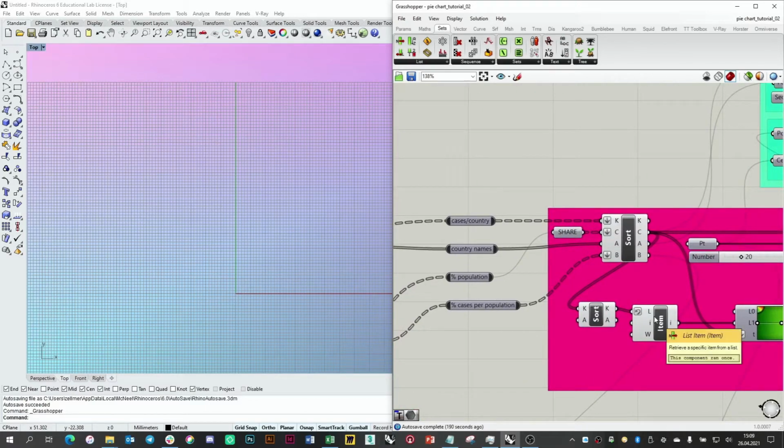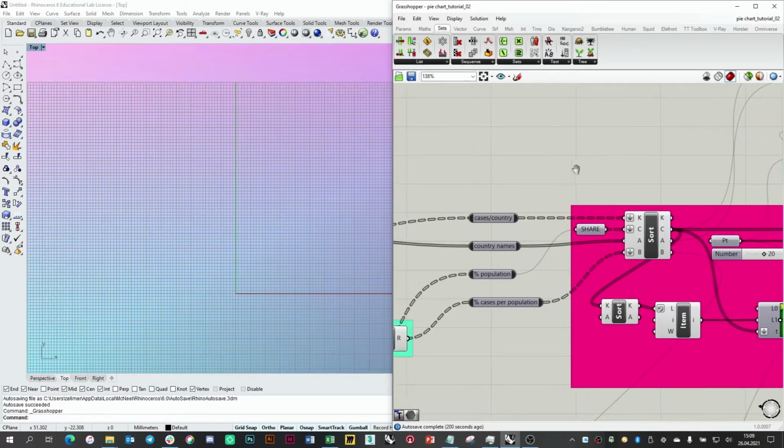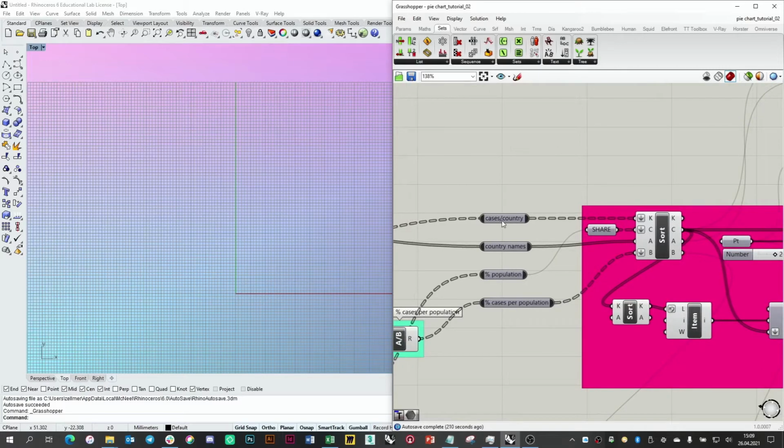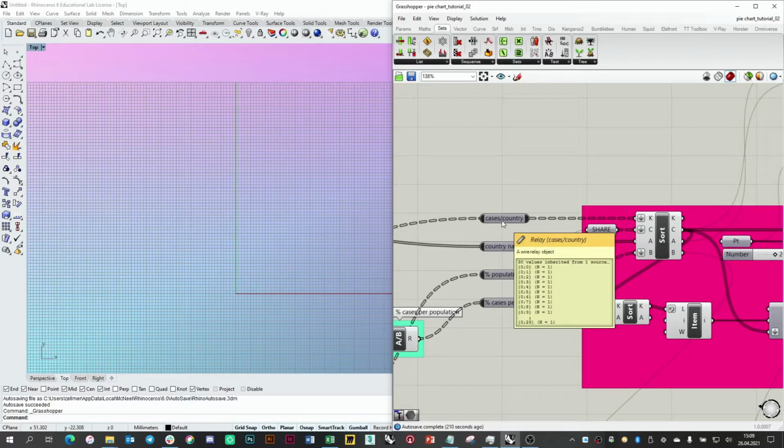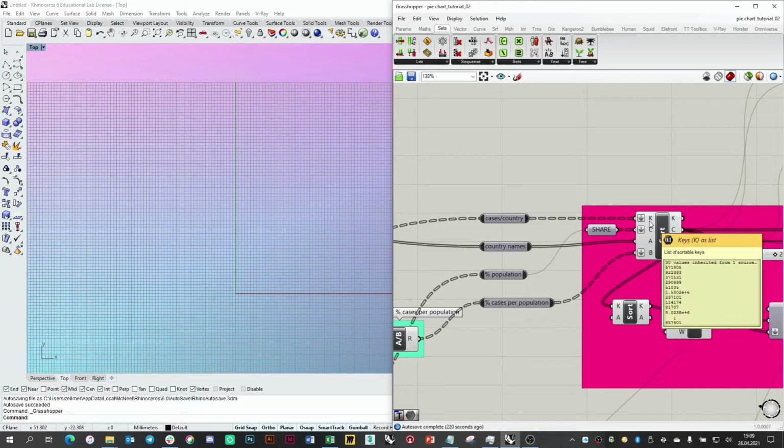And then we want to sort these numbers to give them into the pie chart component in the right sorting. And the right sorting should be, in this example, the cases per country. So we have 30 values of cases per country, which we put into the key.